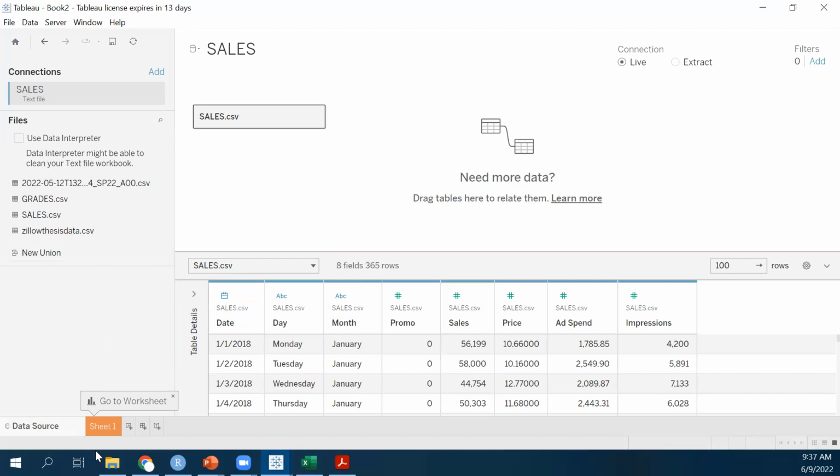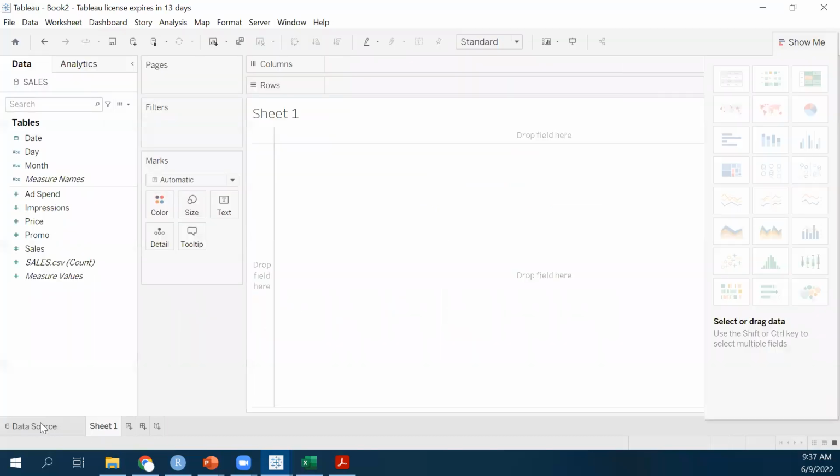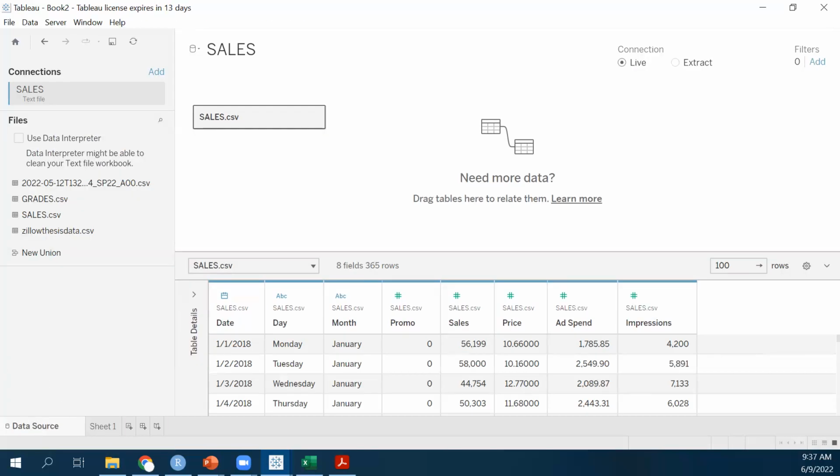Okay. So there's the data. It's in sheet one. So there's a couple different tabs down here. In fact, let me direct your attention to these. Right now, we're on the data source tab where we can look at the data. If you wanted to add columns or clean up columns or change some properties of the columns of the data, you could do that here.